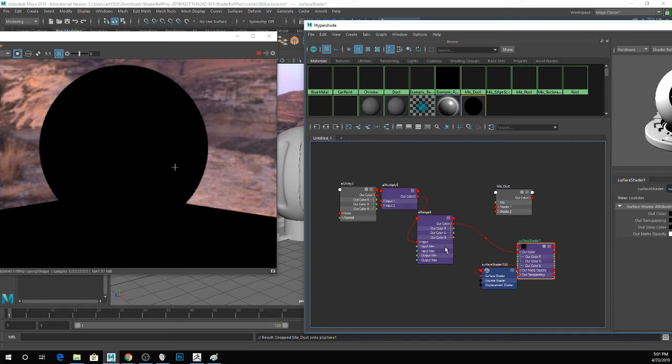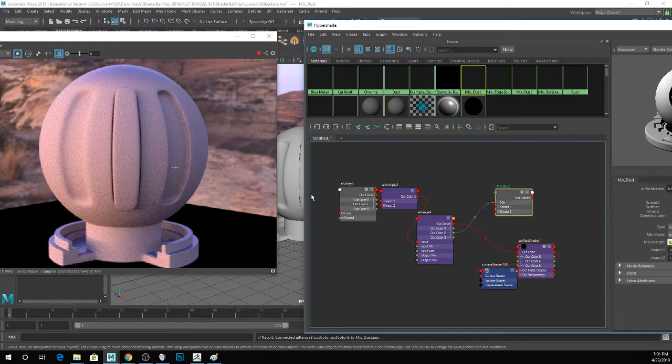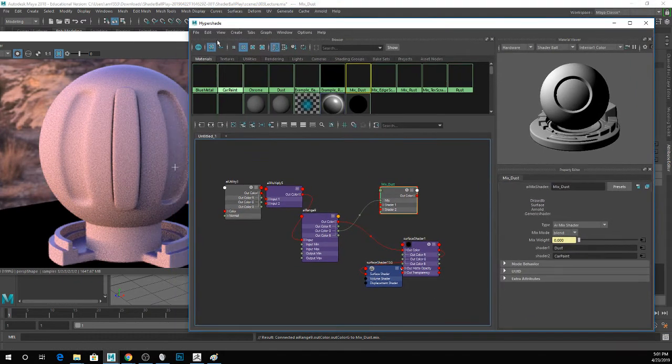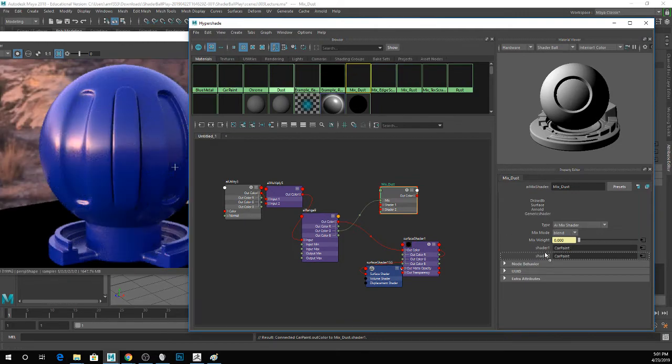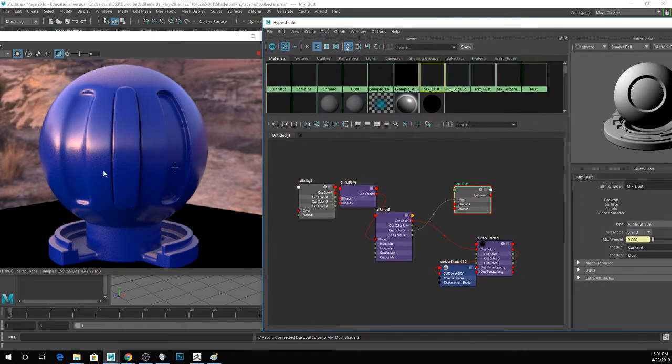Before, I've just been randomly grabbing the out color R. Since this one is dependent on normals and the green color, that's how it's getting its data, so I do need to specifically grab the green channel. Once I throw that into my mix, I did it wrong again. Every time. I second guess myself. But anyway, you can see now that it has this dusty effect on the top.